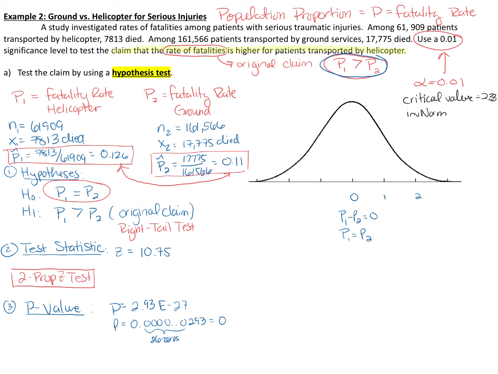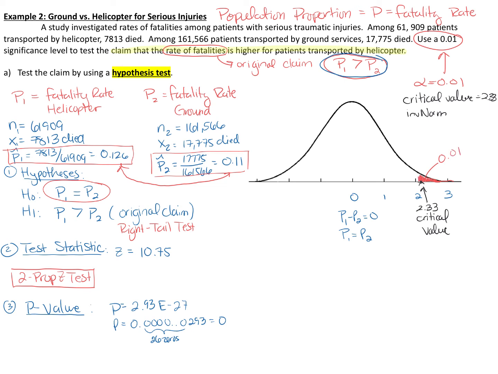So 1, 2, 3 on the right hand side. I'm going to mark that in black here. So 2.33 is about right here. That's 2.33. That's your critical value. This critical value separates the critical region, which I'm about to shade in red here. So this right here is a critical region that has an area of 0.01.